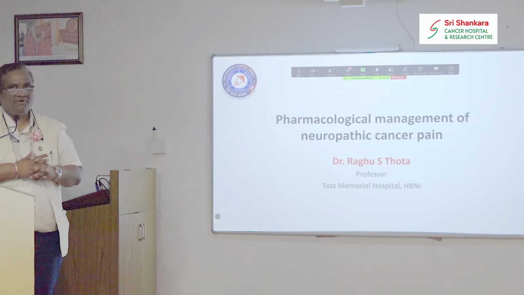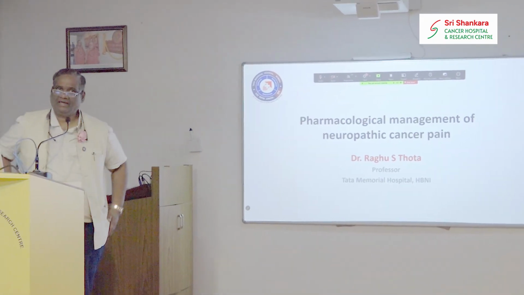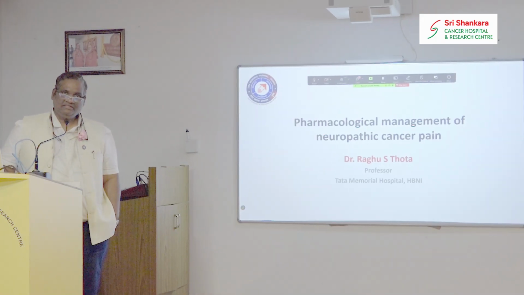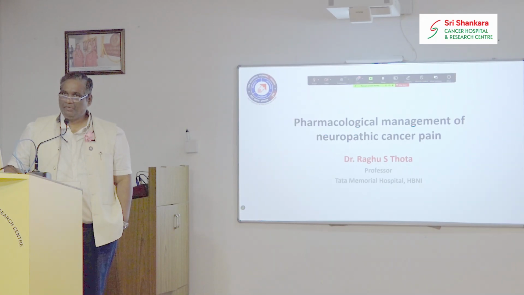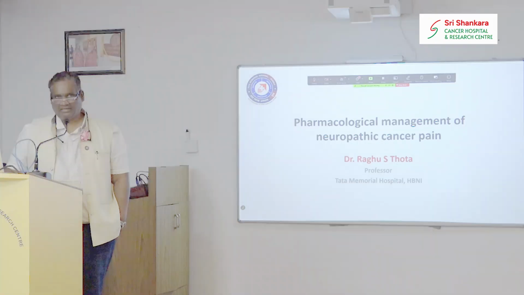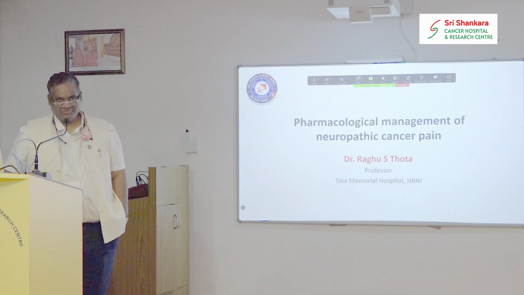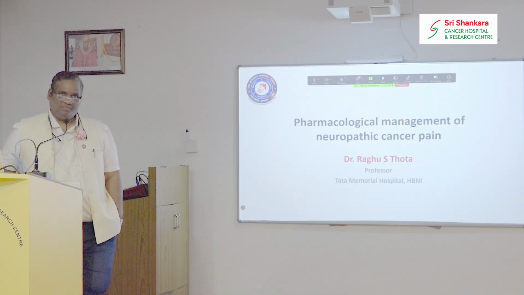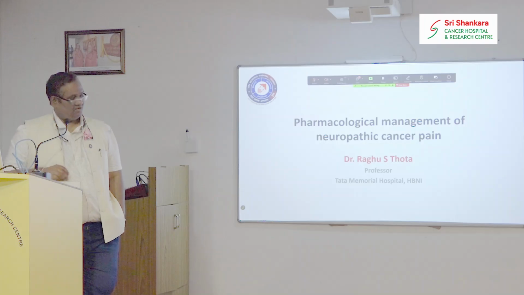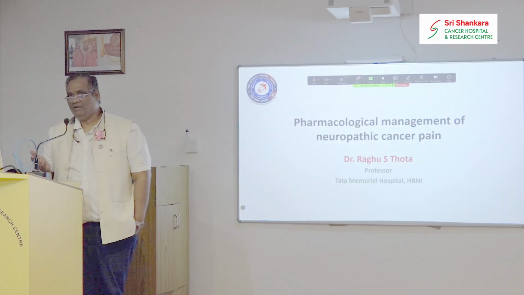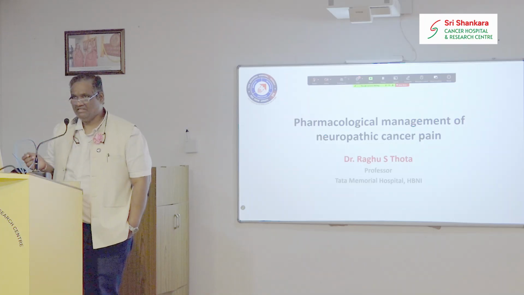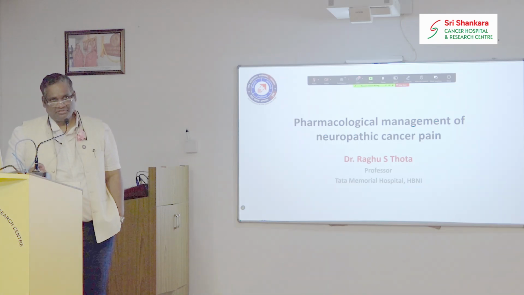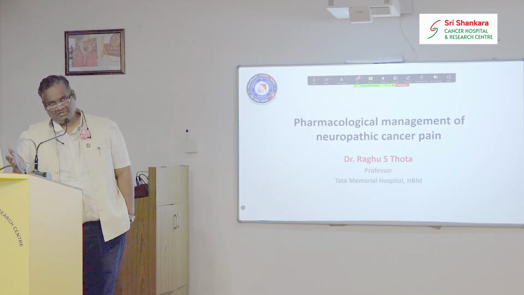So I will be talking about the pharmacological management of neuropathic cancer pain. If you see, there is an extensive literature about neuropathic pain rather than cancer neuropathic pain. Whatever guidelines have come are mainly about neuropathic pain. In my few slides, you will see that it will be mainly about diabetic neuropathy or post-herpetic neuralgia. Rarely will there be literature highlighting chemotherapy-induced peripheral neuropathy or cancer neuropathic pain.